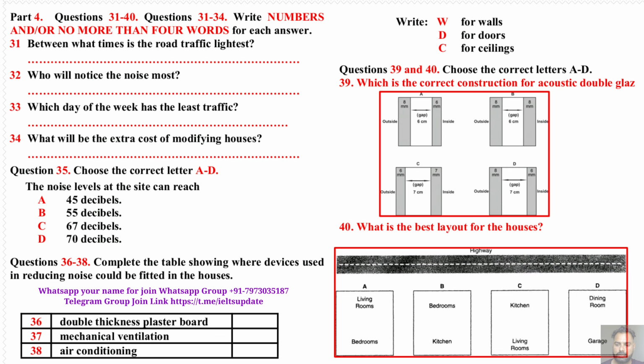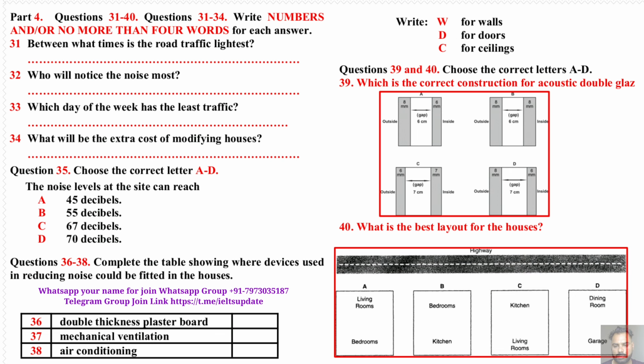Coming back now to the double glazing I mentioned before, specialised double glazing requires a larger air gap between the inner and outer glass than normal double glazing. The gap must be at least 7 centimetres. The thickness of the glass is also a factor, 8 millimetres on the outside and 6 on the inside pane. It's essential that the glass be thicker on the outside than on the inside, and that the gap between the panes of glass be a minimum of 7 centimetres.